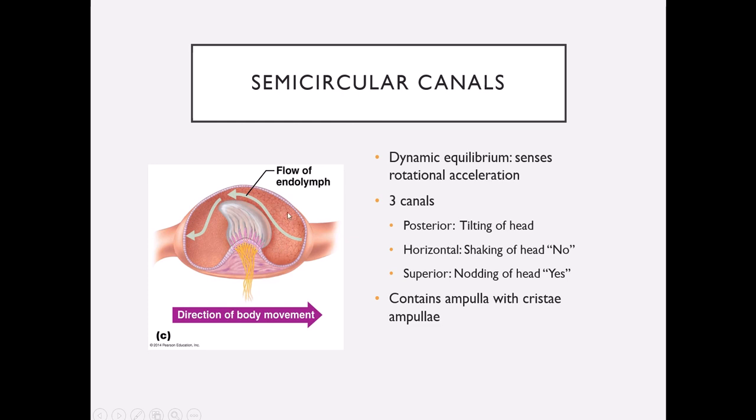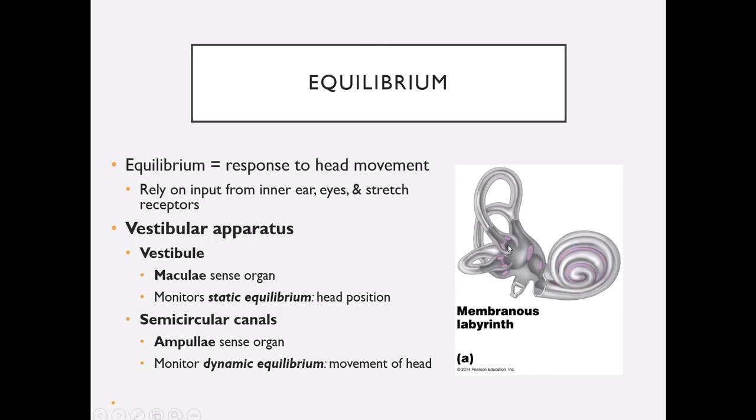If we look at the semicircular canals, you can see the crista ampullaris, or the ampulla. And there is fluid, endolymph, inside of these canals. What the semicircular canals are detecting is how your head is moving. So when your head is moving, we're looking at a rotational movement, right? Imagine you have turned your body one way. Well, that sends the fluid shifting this way, and that then bends these mechanoreceptor stereocilia, ignites an action potential in the vestibular nerve, and your body can then say, oh, my head is tilted, or I'm shaking my head, or I'm nodding my head. And so you have three canals.